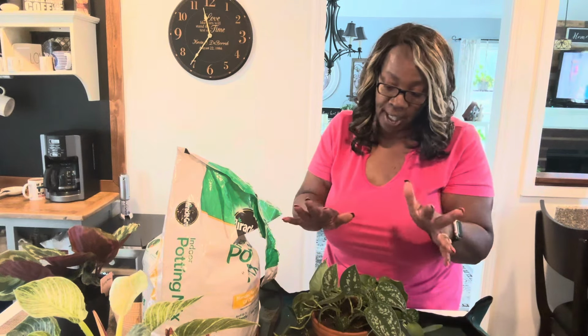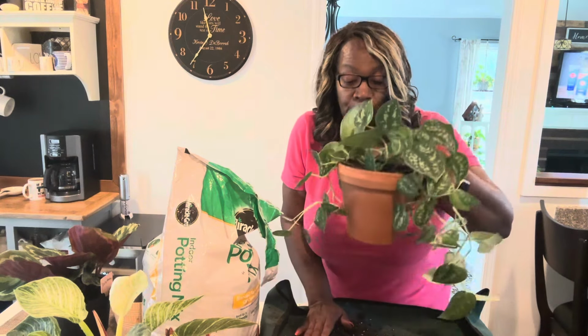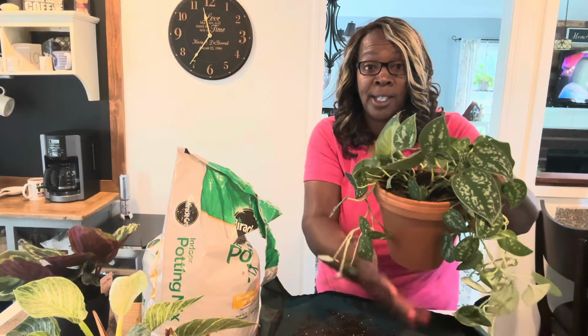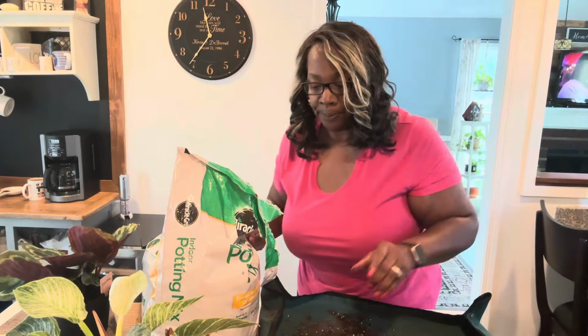And then the one thing that I do, especially with repotting, I will sit these guys in a basin of water so that it draws up from the bottom instead of pouring it on top.